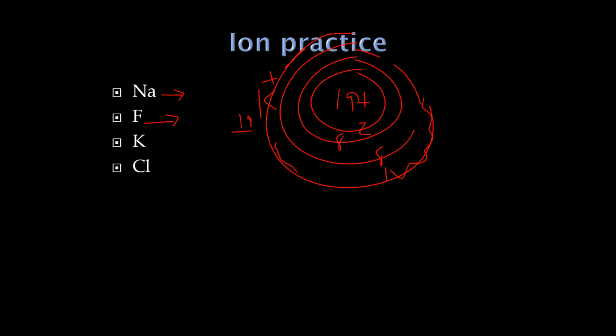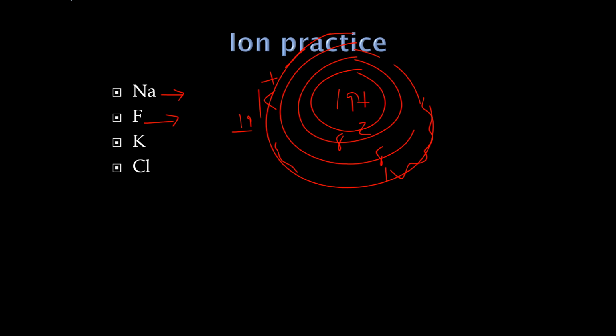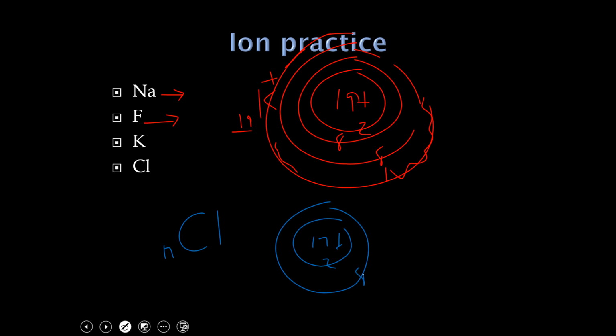Flip side to that, I'm going to change colors. We've got chlorine. Chlorine is the atomic number 17, which means 17 protons, 2 electrons in the first orbital, 8 electrons in the next one, we're up to 10, 7 in the next one. Once again, octet's not satisfied. It's easier to steal 1 than it is to try to give 7 to somebody else, and so it picks up another one to become 8. So now we have 18 electrons, but 17 protons. Electrons are negative, and so chlorine ends up being a negative ion.